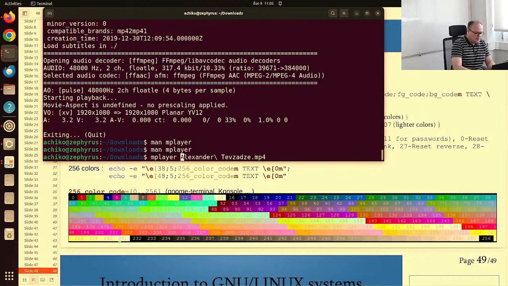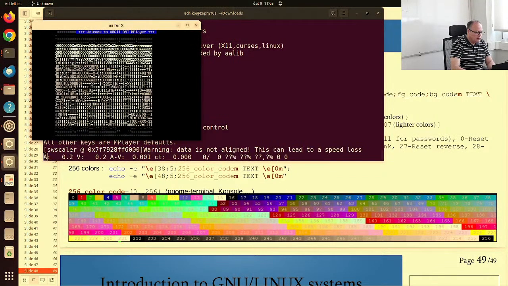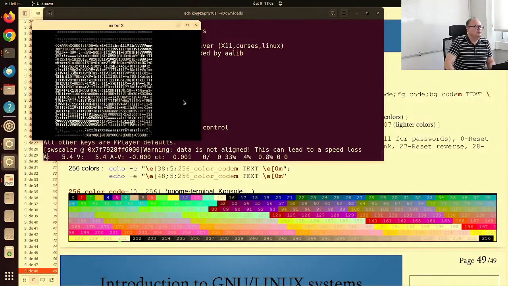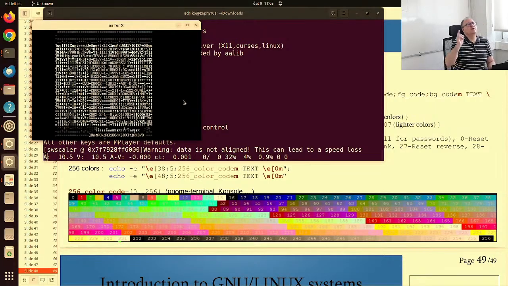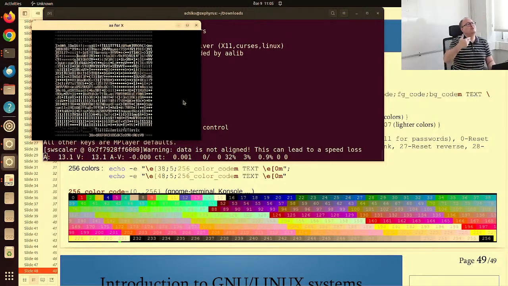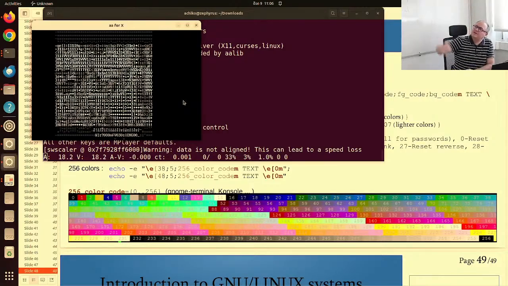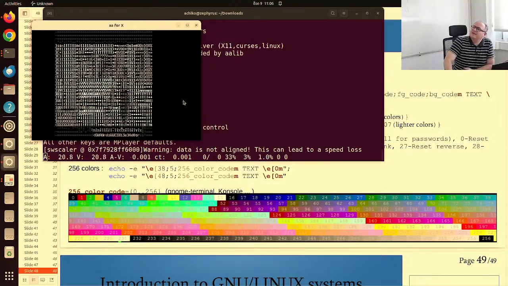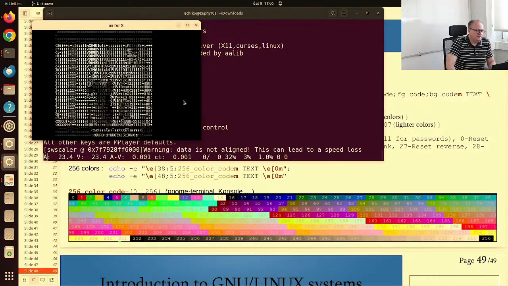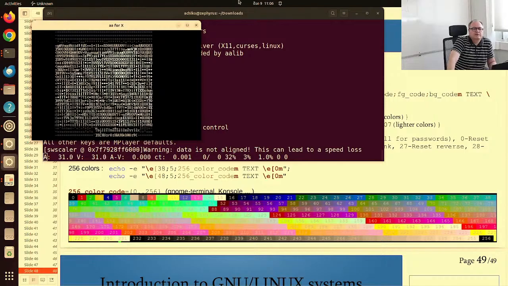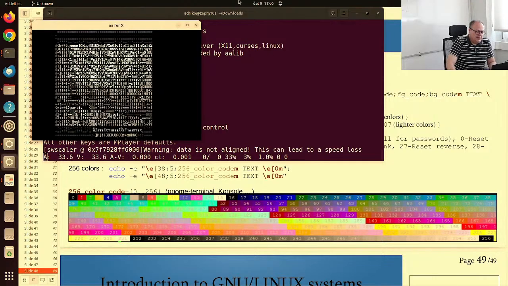So -vo aa. Look, do you see something? You look from the place where Vanessa is, it should be more visible, I suppose, because as the character pixel is too big, it's not a very clear image. So anyway, it is possible to use the terminal for any purposes, okay? For any purposes. Any question?